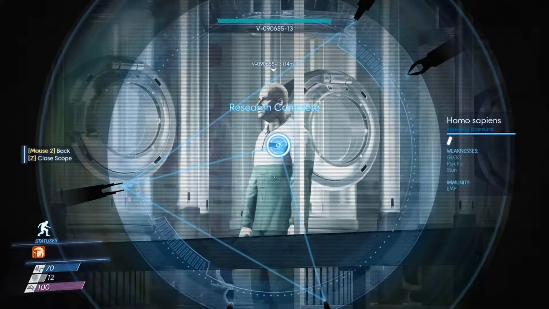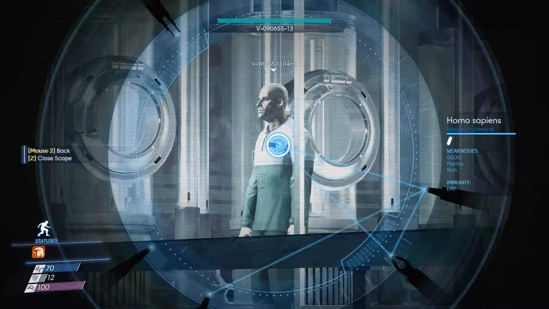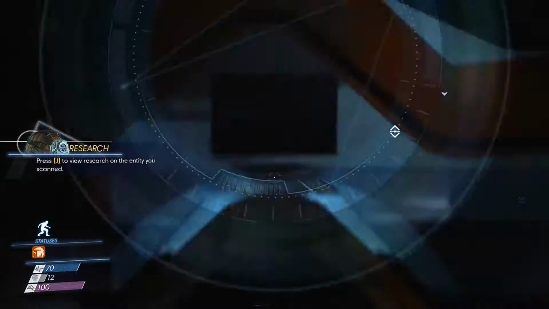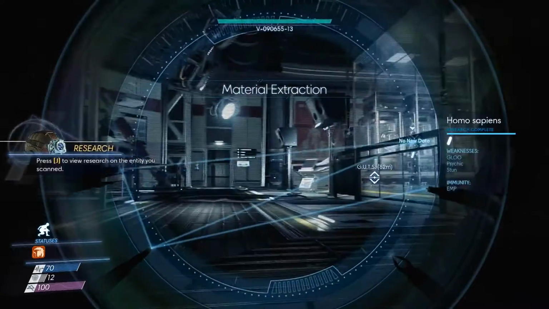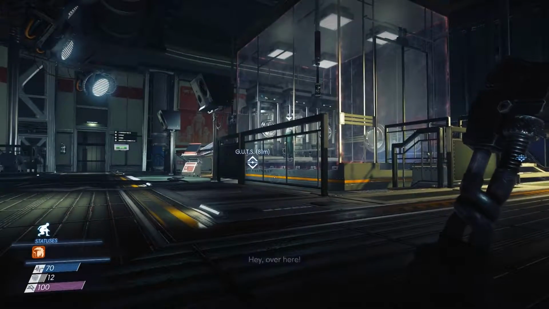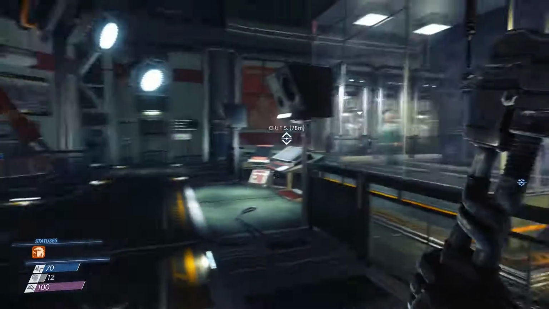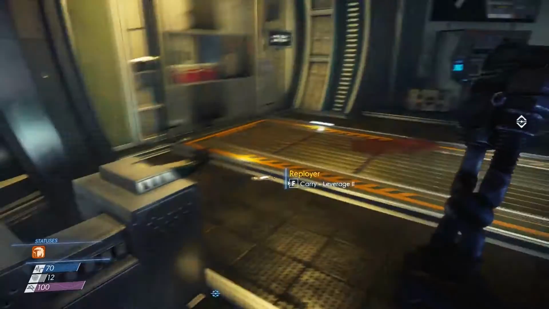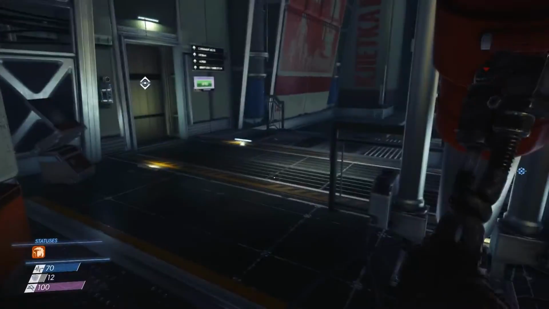Research complete. Oh, we found a live human? That doesn't sound right. Is there anything else of note in here? Hey! Hi! Hey, over here! Who are you? You're the first human I've actually encountered. I don't know if I trust you. You stay over there for now. I'm gonna find loot first.